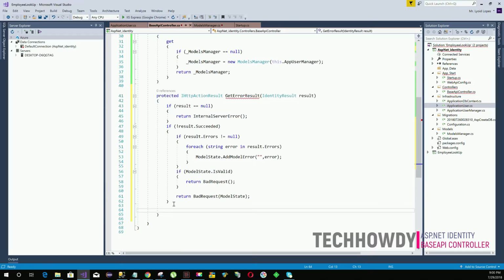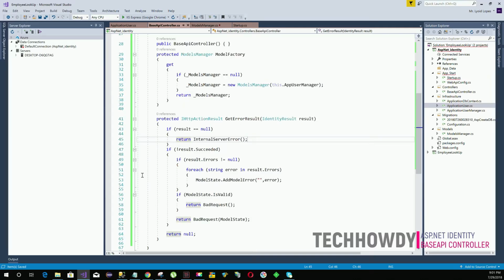And finally, if there was nothing, so we are going to return null. No errors at all. Everything was working fine, so we return null. So that's it for our get error result method.